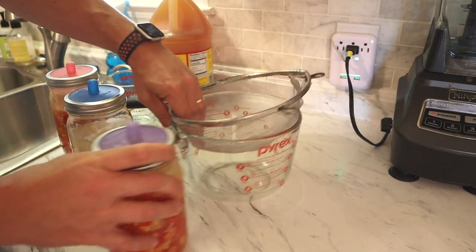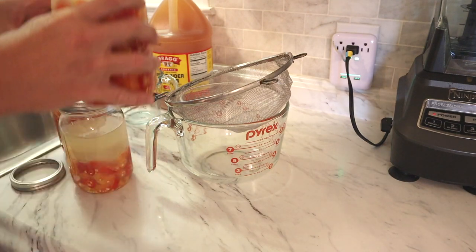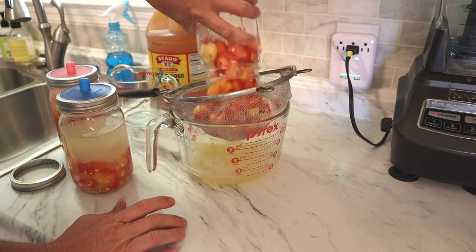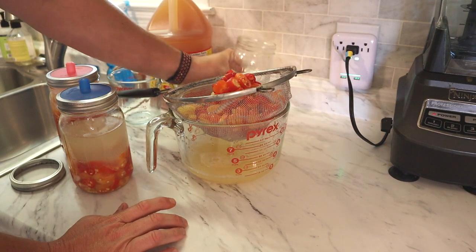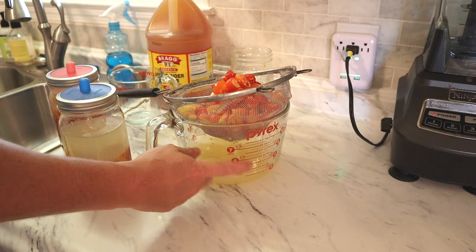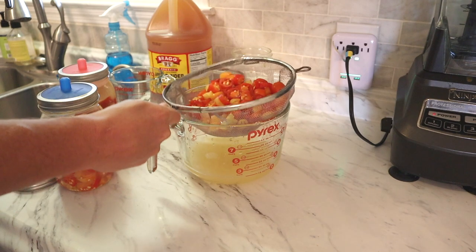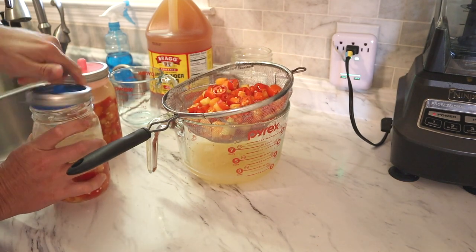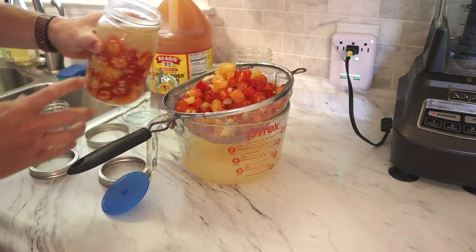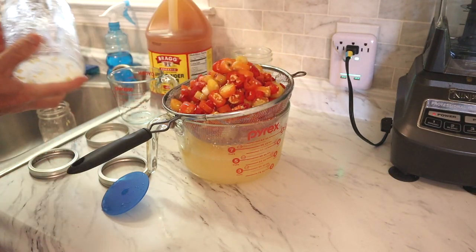So the first thing we want to do is just strain these guys here. And we want to save our little pebble there. And we want to save this brine here. I had somebody comment on one of our social media pages that if you don't use all this brine for making the hot sauce, it makes great brine for soaking some chicken in before you throw it on the grill. So we might have to try that. Get these others poured in here. There we go. Just right. That's about all my strainer can hold.